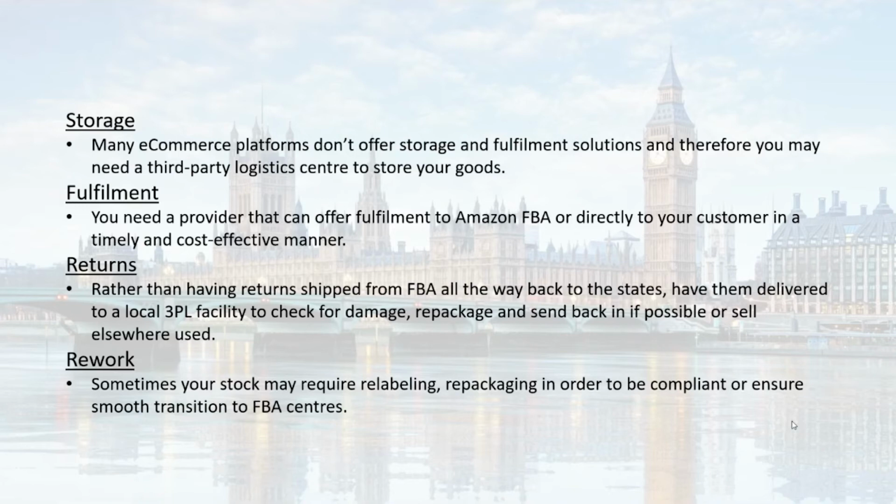Nice. So what I want to say right here first off is that if you are just starting your journey, there are a number of different things you want to consider here, because Amazon FBA is a great route. And when you pay, people pay attention. So whilst Amazon has never said having your stock in FBA helps increase ranking, there's definitely some mileage in having some products in there. Now, we all know worldwide right now, the problem with that is that we can't get our products into Amazon because it's chock-a-block.